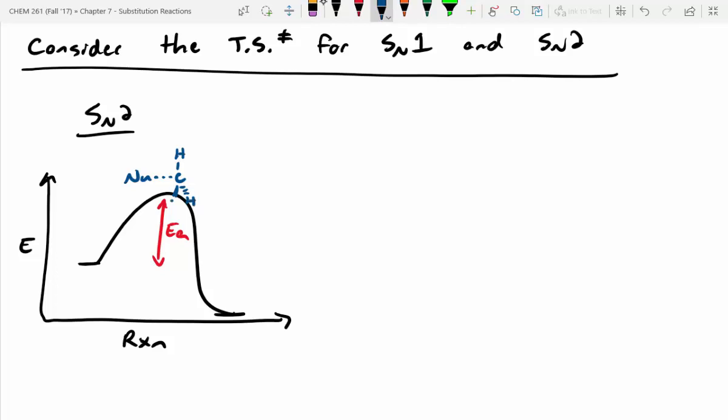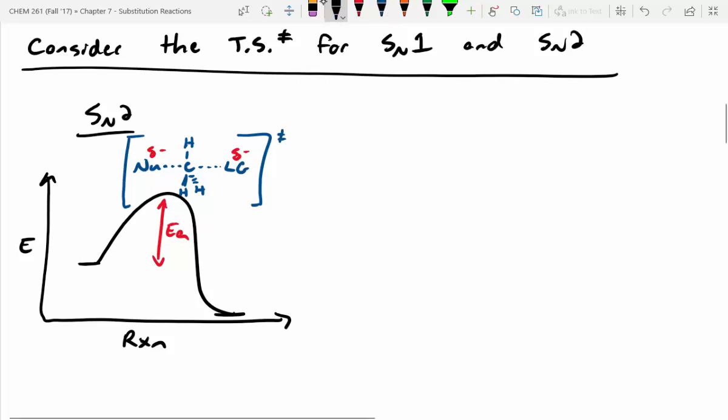And I'm going to just have two hydrogens down here, and then over here, I'm going to have my leaving group falling off. It's important to remember, too, that we have partial charges. Where will the partial charges go for this transition state? Yeah, the nucleophile and the leaving group, because they're popping off, will have a partial charge. So I'm going to draw that with a delta negative, delta negative. And then I'm going to bracket everything here to show that this isn't a compound you can isolate. It's just a transition state.